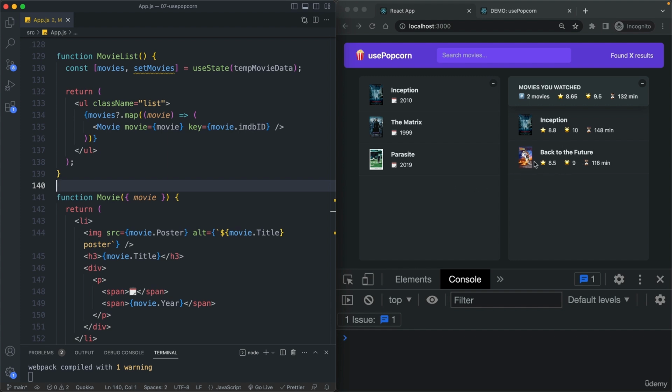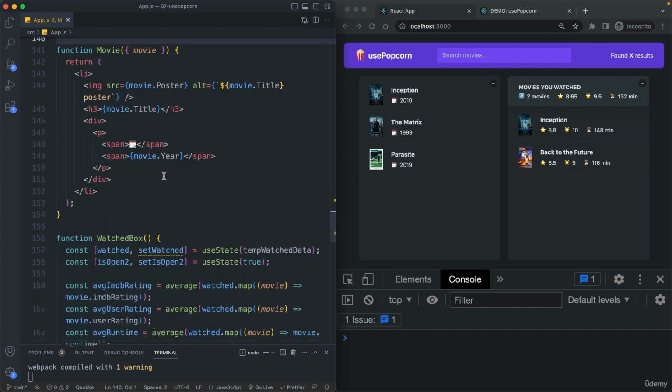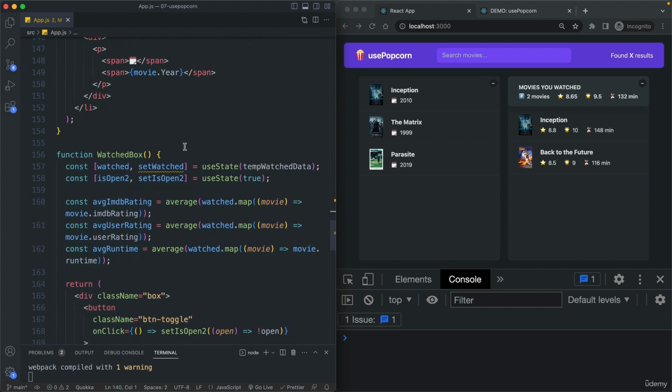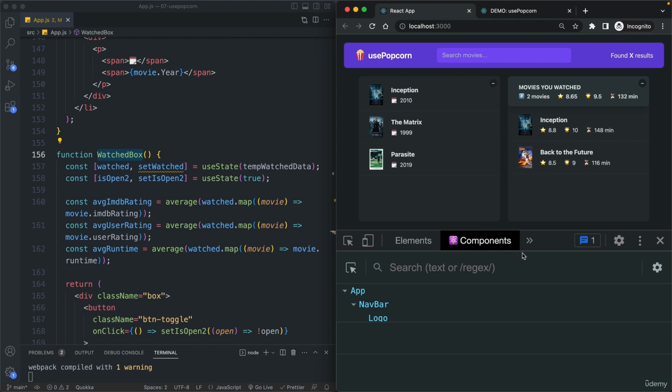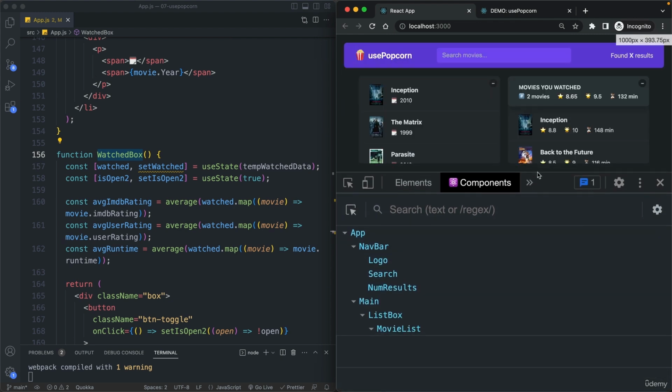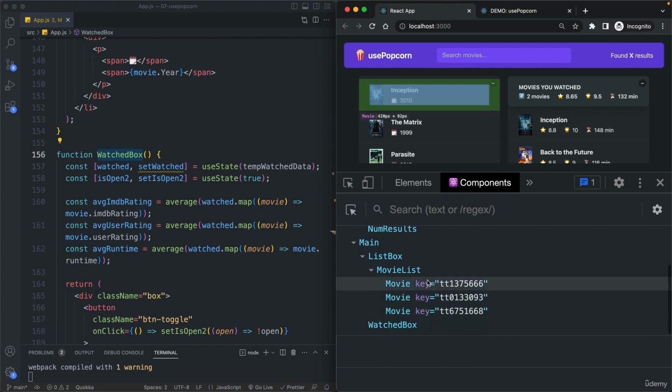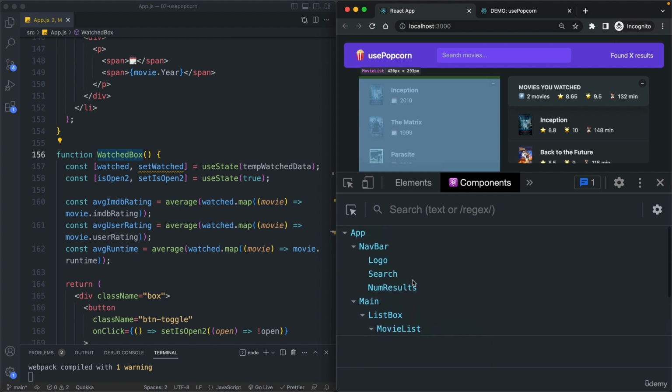Now here we can already see that it's a bit more complex, because here we have not only the list, but also like this summary of the list. But let's see what we actually have there. So it's inside this watched box. And of course, we can also start seeing our components tree right here, which is always nice. So I always like to do that, actually. And so it's coming together here quite nicely.